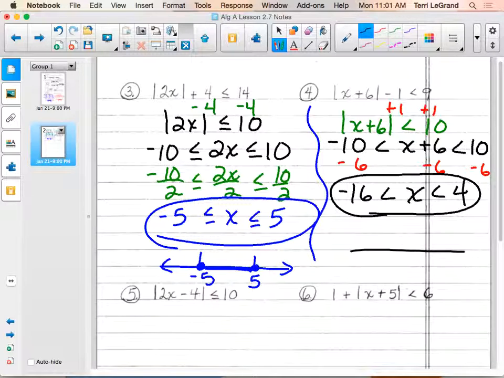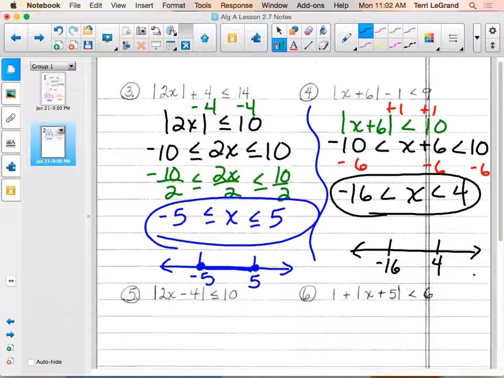So here's one of those that just proved that I was telling you the truth. Are these guys opposites of each other, negative 16 and 4? They're opposite, like positive and negative. Yeah, it's got opposite signs, but they're not opposites, because what's the definition of opposites? The same number but different signs. Different in every way. Let's give me a really good definition of opposites. Numbers that are the same distance from 0.